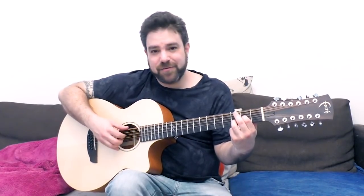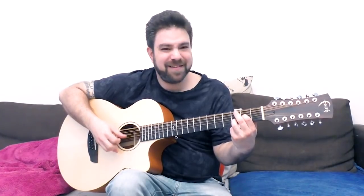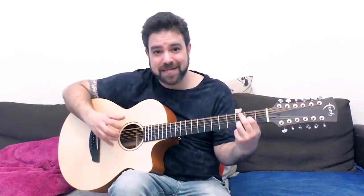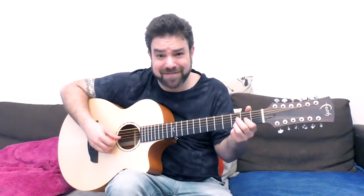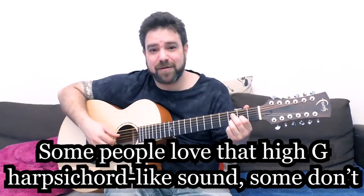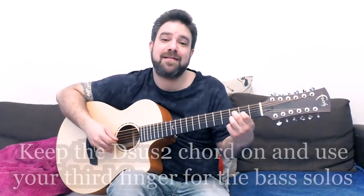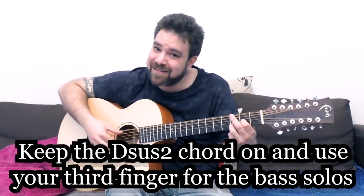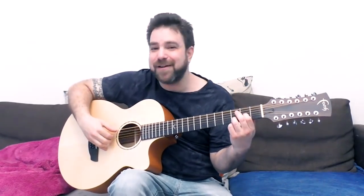Right? So immediately, even if you just play the notes of that Dsus2 chord, it sounds completely different than what we're used to — and that's the weapon at our disposal. Suddenly we have this high note. So if we just start by playing a predictable pentatonic tune it would sound completely different. If we do 3 and 0 on strings 4, 5, and 6, it sounds completely different than what we're used to. We're playing the bass notes, but we're getting high notes. So we have to get used to that.